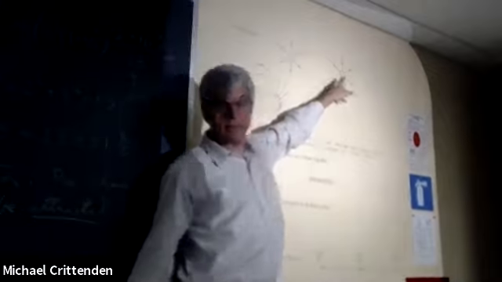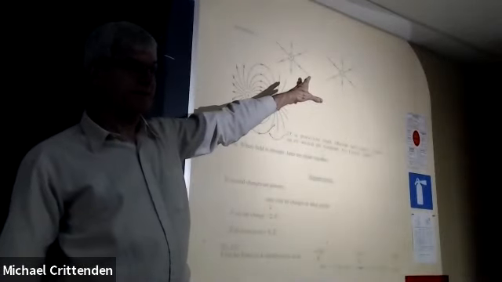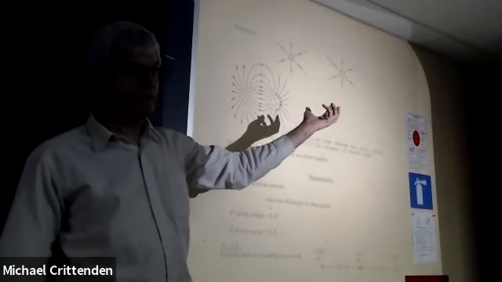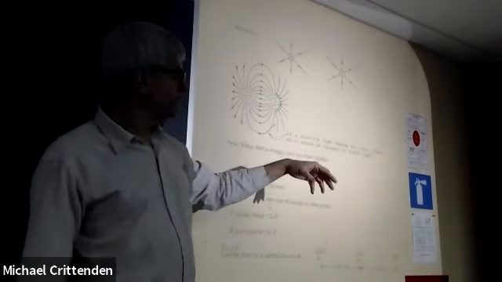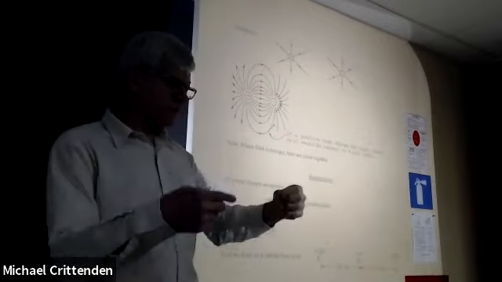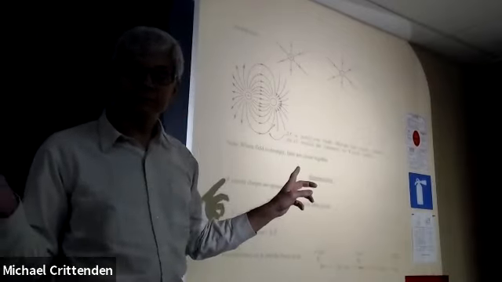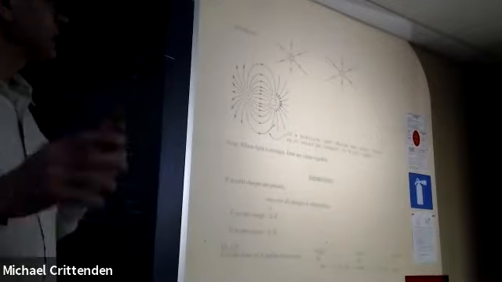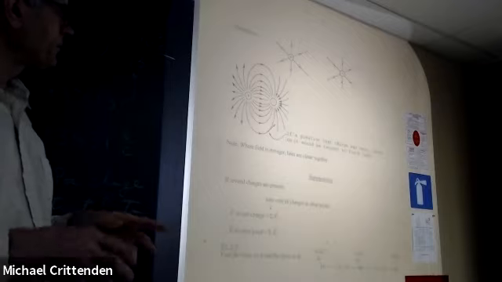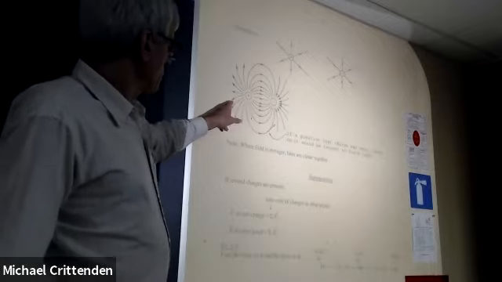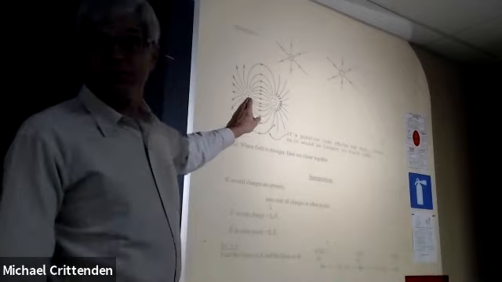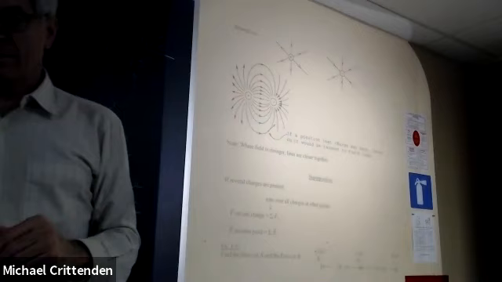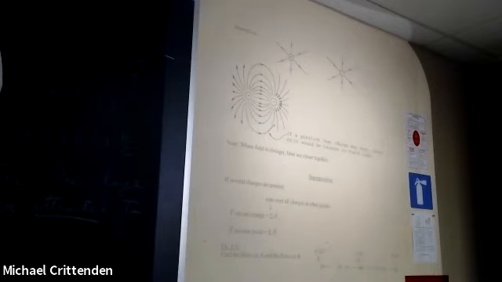Similar picture over here, except the ball has been charged negative instead of positive. A positive test charge would be attracted to a negative ball, so now the field lines point in rather than out. So field lines point away from positive charges, field lines point toward negative charges. A somewhat more complicated charge distribution down here, a pair of equal and opposite charges. For people who like jargon, that's called an electric dipole.